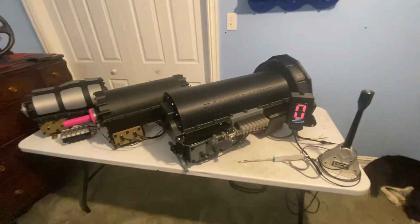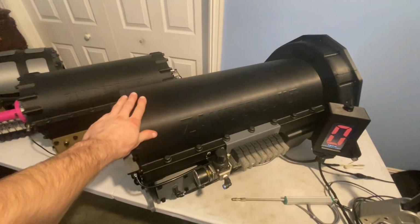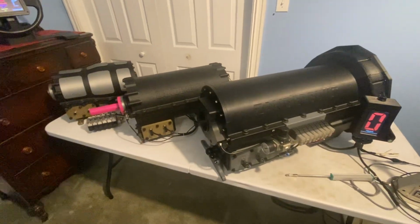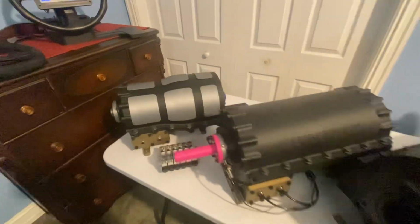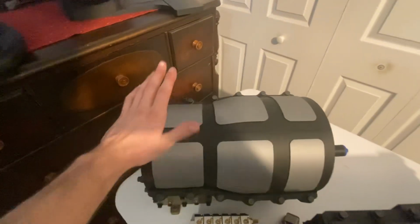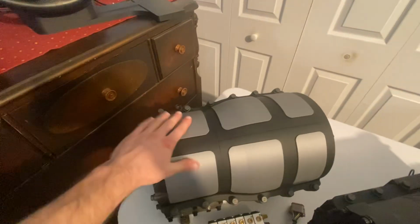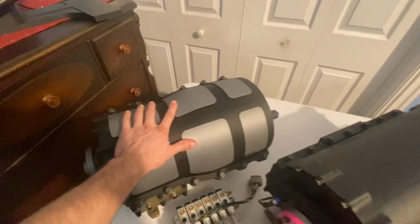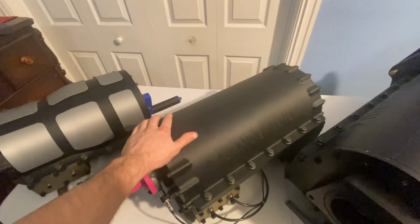Super excited to show this today. This is the newest 9-speed model that I just printed off, still printing the internals. But I also wanted to show a little bit about the prototype progression. So this was the first 6-speed model that I prototyped. This is the first time this type of gear set has ever been used anywhere, and I learned a lot of things during prototyping this that I moved on to apply to this 9-speed transmission.